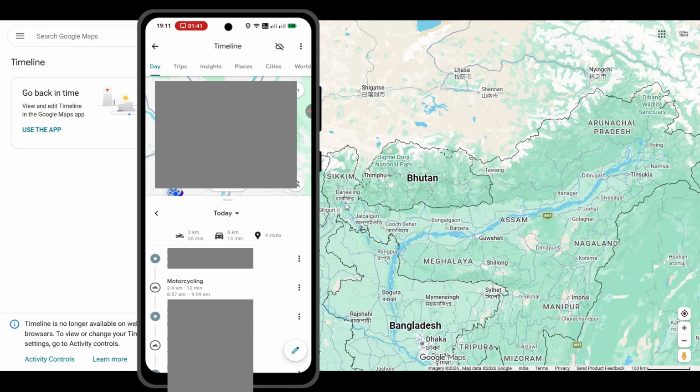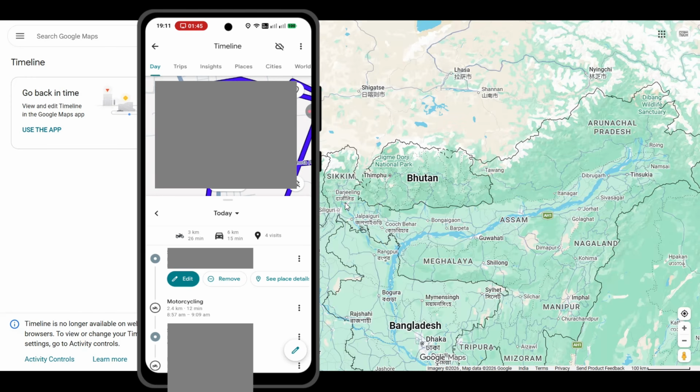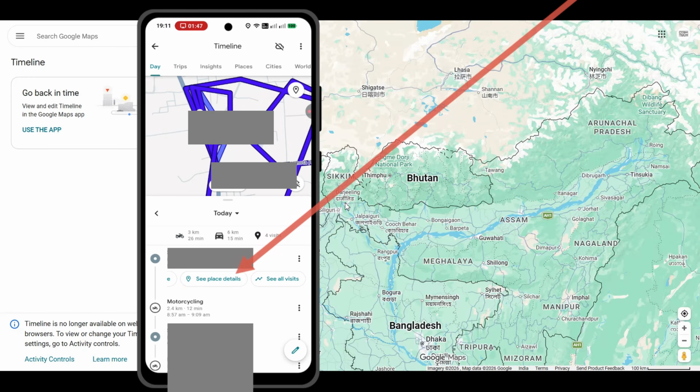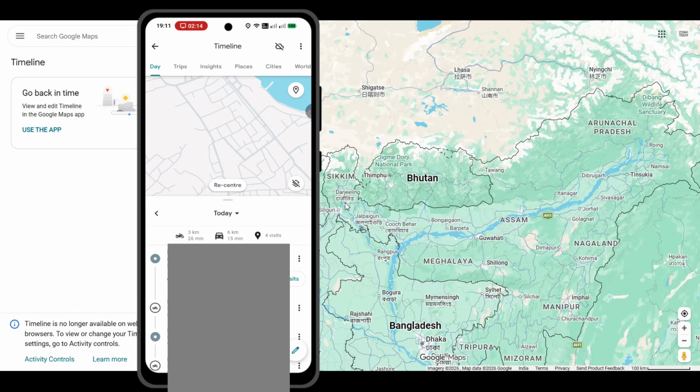So say supposing it just came online sometime back, you could just click on that option and then just scroll to the left out here. Click on see place details, and once you click on that, you are going to get details for the place where the phone was. So if you think that you haven't been here and this is the current location for the phone, immediately get to this location and try and see if you could get your phone back. So wherever your phone is traveling basically, with the thief, it is going to be recorded out here.